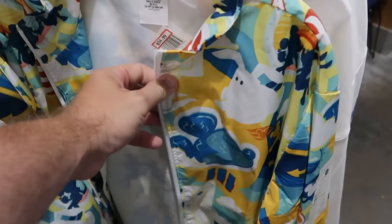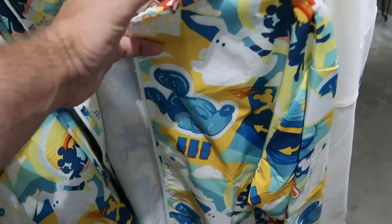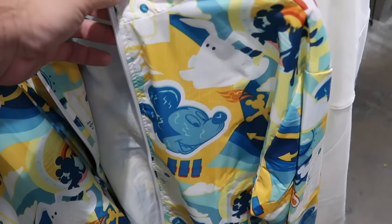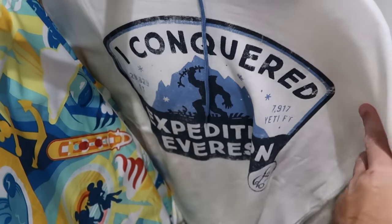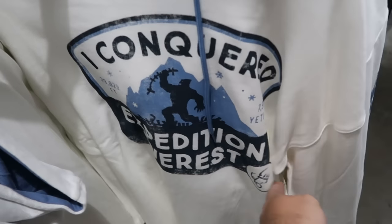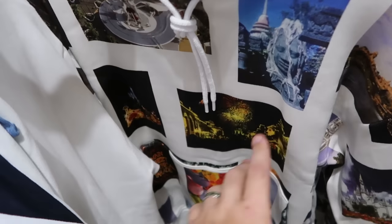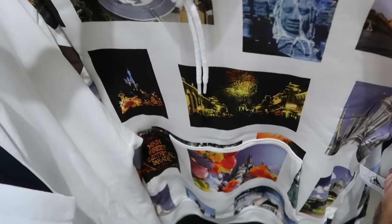Let's check out the jackets and hoodies up front. There's a really nice Disney Cruise Line windbreaker full-zip with towel animals, Mickey ship anchors, and Mickey and Minnie looking off into the sunset — $35 from $60. Over here they have a pullover hoodie that says 'I Conquered Expedition Everest' with the Yeti pulling up the track — really nice thin hoodie — $25 from $50. And there's yet another 50th Anniversary Vault Collection hoodie with all the classic Walt Disney World scenes all over — $35 from $70.